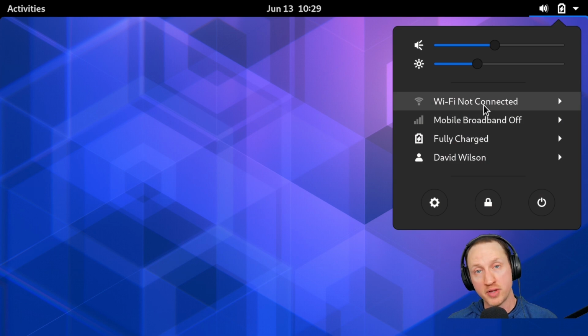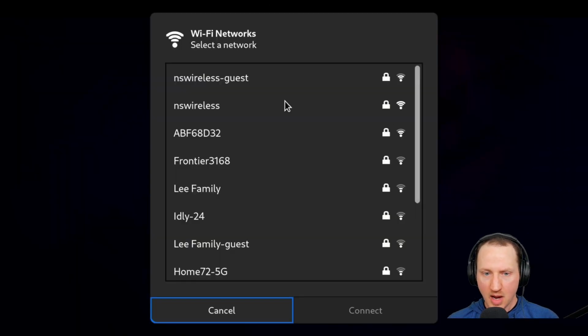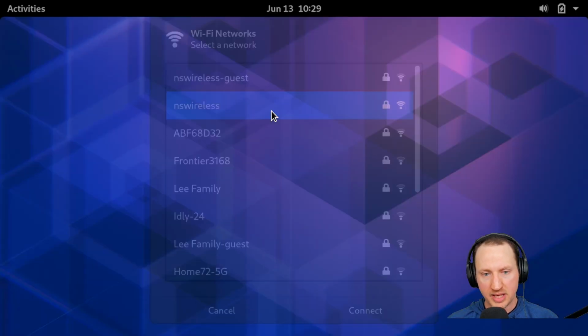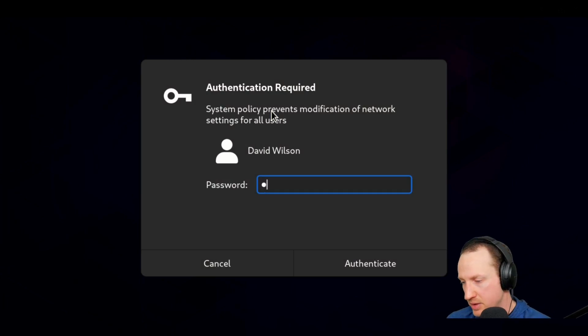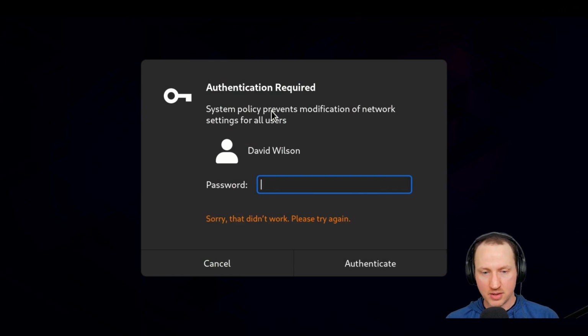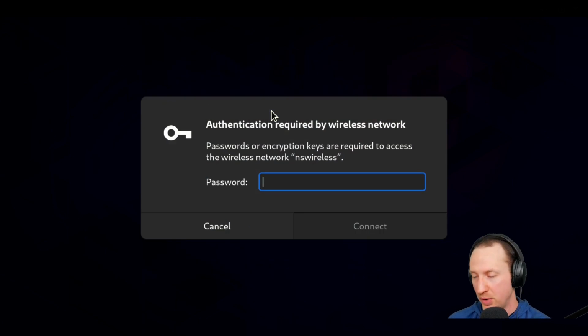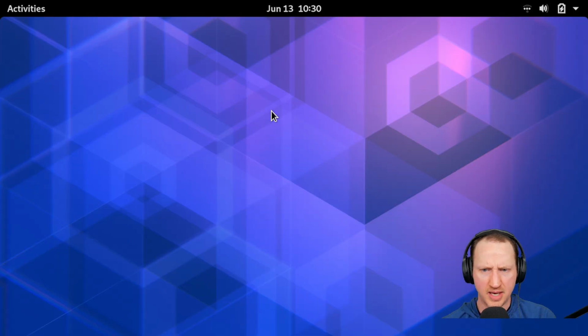So since we installed the full Linux drivers using the full Linux kernel, we can click on Wi-Fi. We can select the network. I'll pick the same network that I used through the installation process. I'll put in the passphrase. And then once that connects, let's see. Oh, I have to use my admin password. I'm sorry for that. Okay, so you have to put in your user password first, and then you put in the passphrase for the network. And then that should connect in just a moment.